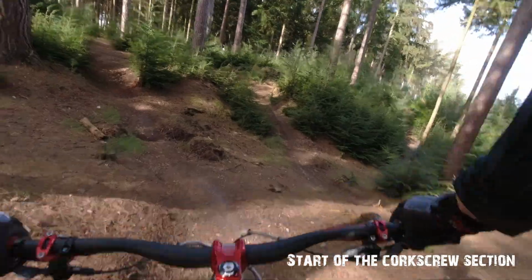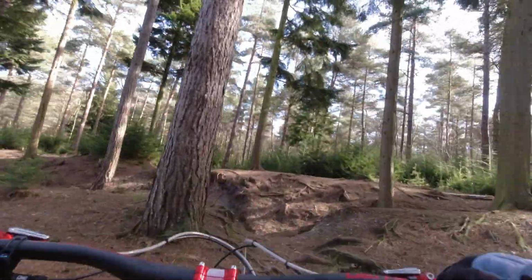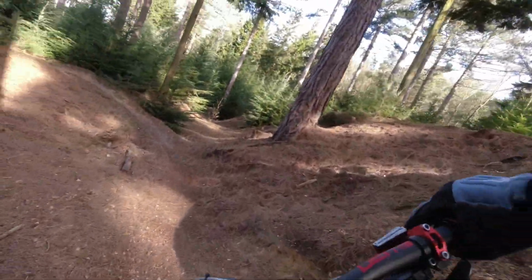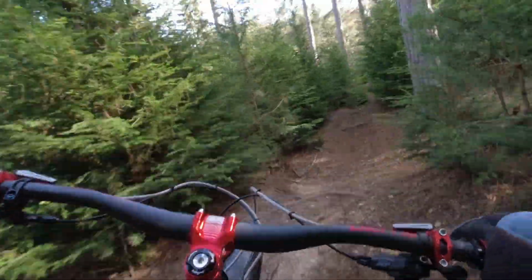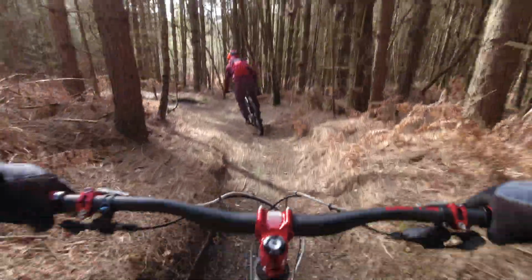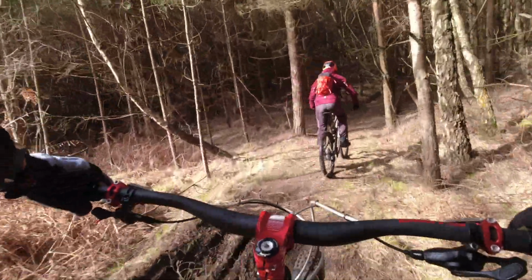This section here is the corkscrew, they call it, and as you can see, it sort of goes up. You swing around to the right, and then it drops down. And you go again down to the other side, and it's in this valley. It's not a valley, but it's almost like a gorge going downhill, but you go up on the sides, and it forms this corkscrew thing that goes for miles. And again, my heart rate was so high, just plowing through this thing, because you want to try and get as much boost up on one side, so you can really flow over the top on the other side, and then boost down again, so you can get a nice flow. And again, I would love to ride this thing with an e-mountain bike in a higher gear, where you can just keep on going, put more power into it, so you can get more drive onto the bike. It's a nice little section as well.